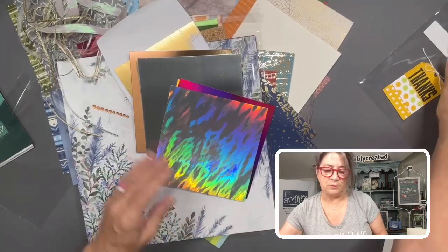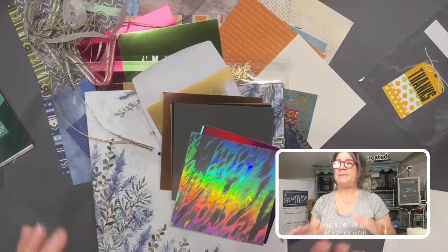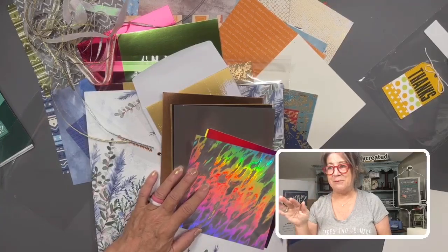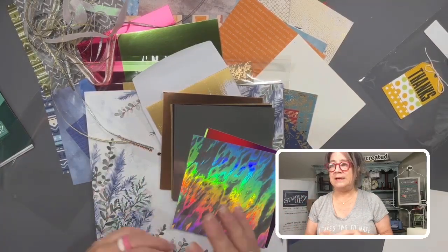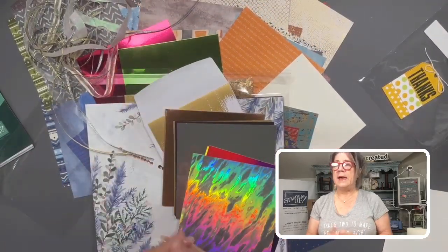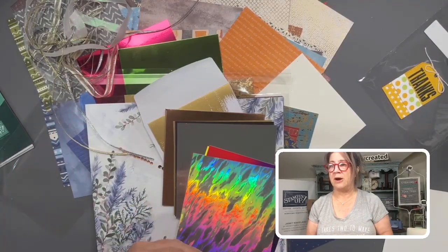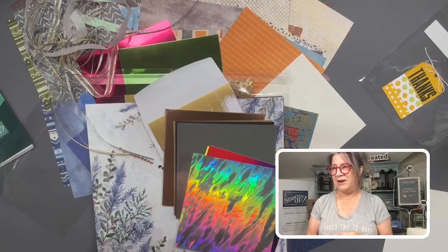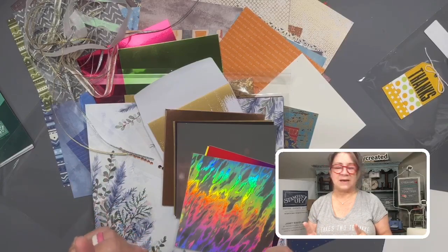And then speaking of videos, real quick, if you want to see a little inspiration of pretty much every one of these papers, go up to media, up to more, up to the 3 little dots, the 3 little hamburger lines, it's different for every one, or up to the search box and just put the word sneak, and you can go and see samples. I did sneak peek videos for each one of the suites. So I used the papers from those suites, and I've been doing some other sneak peek videos incorporating the holiday papers since I got my products on August 3rd. So if you're looking for some inspiration and trying to decide, do I really want that share? Trust me, you do. Everybody loves them. But again, if you're just wanting a little bit of inspiration, they're all up in that video.